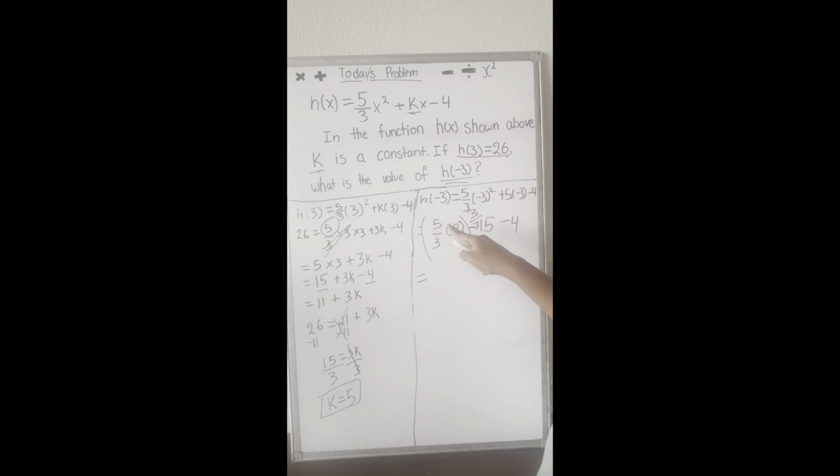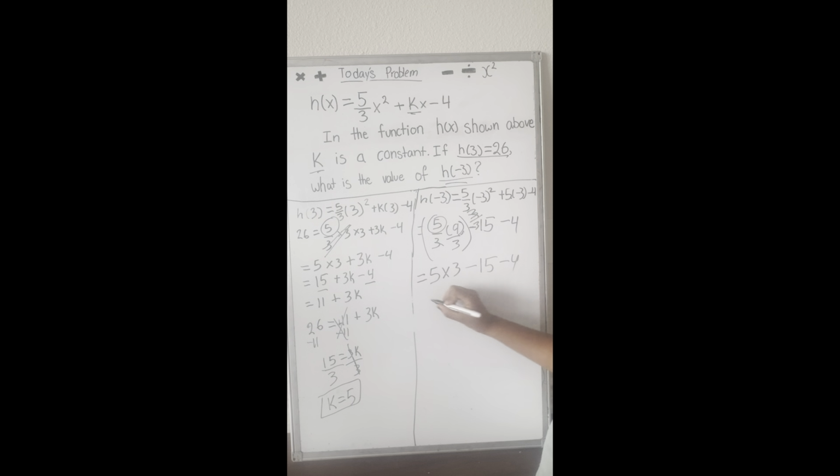First we get rid of this 3 here. This 3 is multiplied, so we can cancel these two 3s out. Since this is division and this is multiplication, they're opposites, so they cancel. We're left with this 5 here. Now we do this divided by 3. We have the 9 left over, and 9 is a multiple of 3, so we divide it by 3 and end up with 3. So 5 times 3, because 9 divided by 3 is 3, minus 15 minus 4.